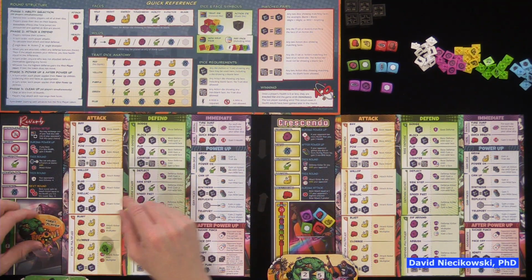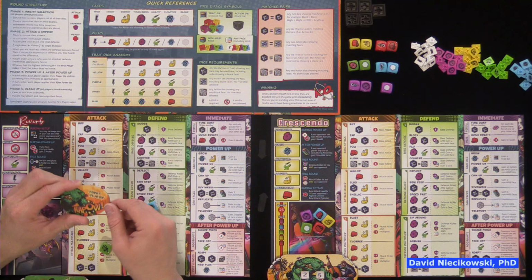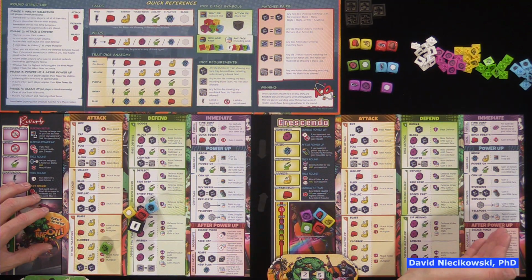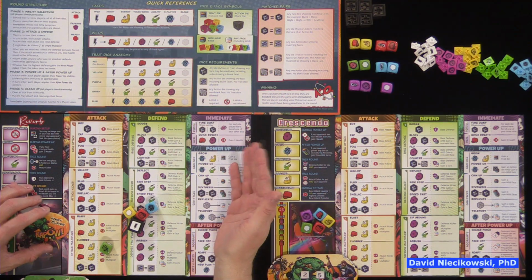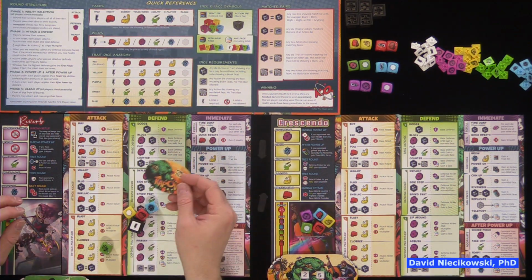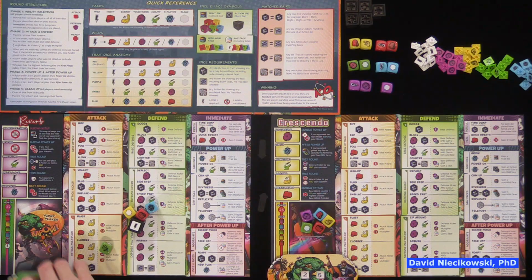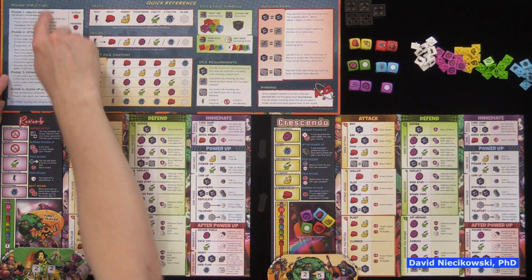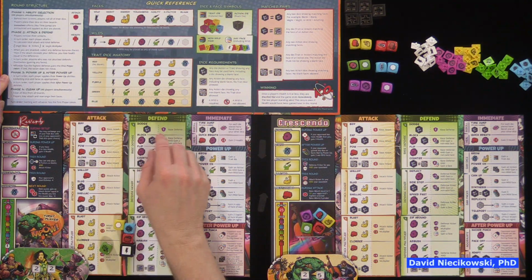This is why the first player marker is important, because if I manage to KO Julie before she gets to attack me or heal, then I win. So the first player token has a huge advantage in that way, that you can knock somebody out before they get the chance to heal. Now the turn sequence is here. We're going to go through that as we play.